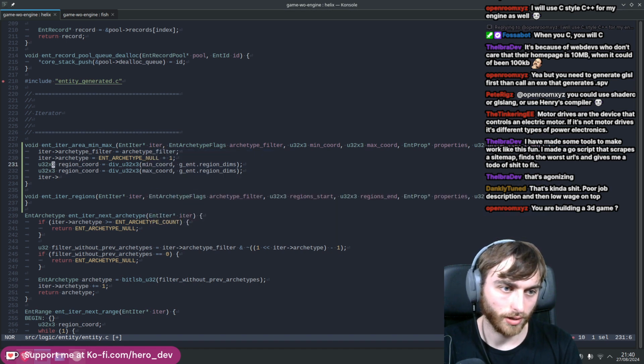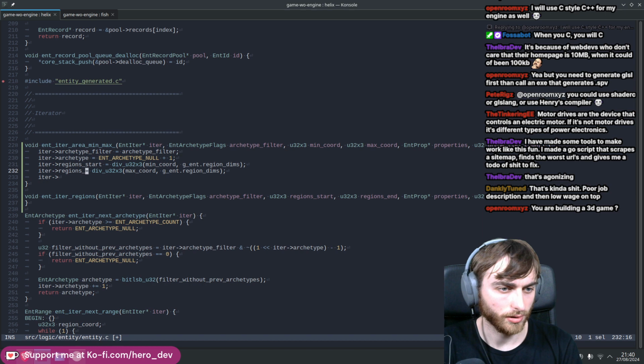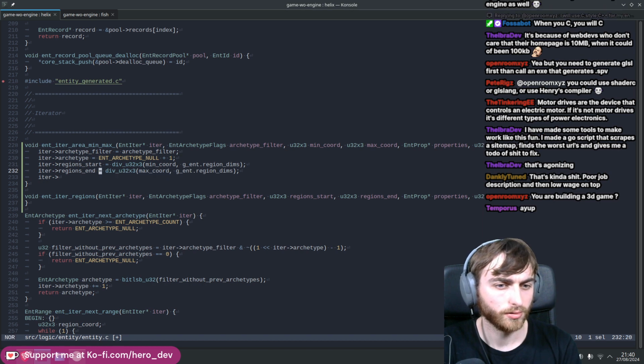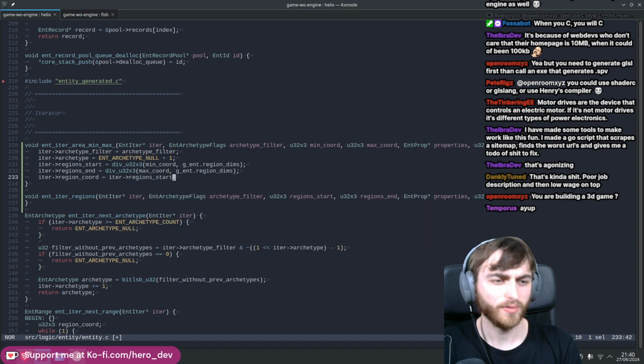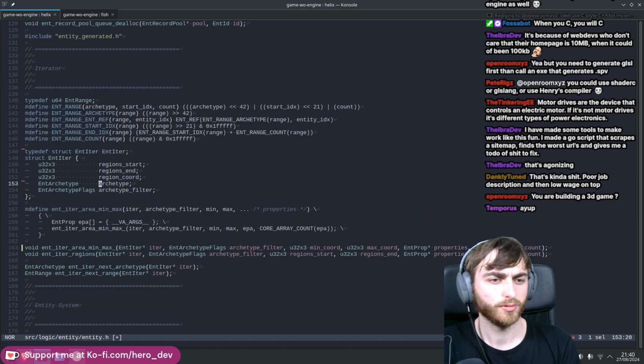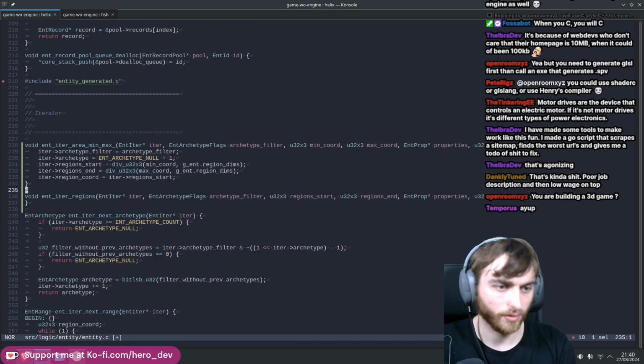Right, so that would go in like it's a region start, region end. It's a region end. Nice. And then region coord will be start on region start. And I think that's all the bells and whistles. Yeah, neat. So that just instantiates the iterator there and boom.